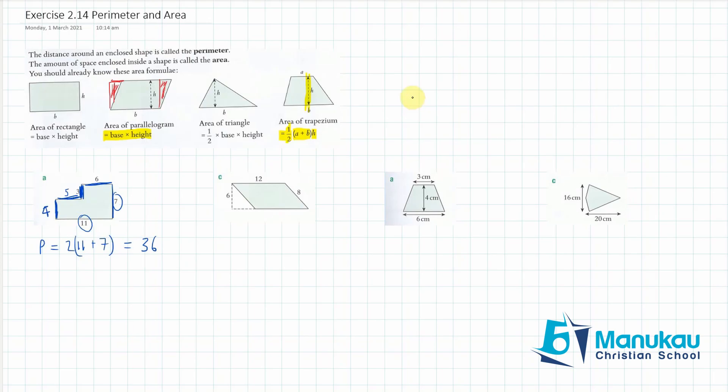Now, the area, let me delete a few of these. The area is going to equal, there's a couple of ways of doing this, you could just divide it off into a couple of boxes. This top one is 6 times 3, so that's that bit there, and then the bottom one is going to be 11 times, this must be 4, because 4 plus 3 has to add 7, so 11 times 4. When we add those all together, we're going to get 18 plus 44, and then we add those together, 44 plus 20 is 64 subtract 2, so it should be 62.